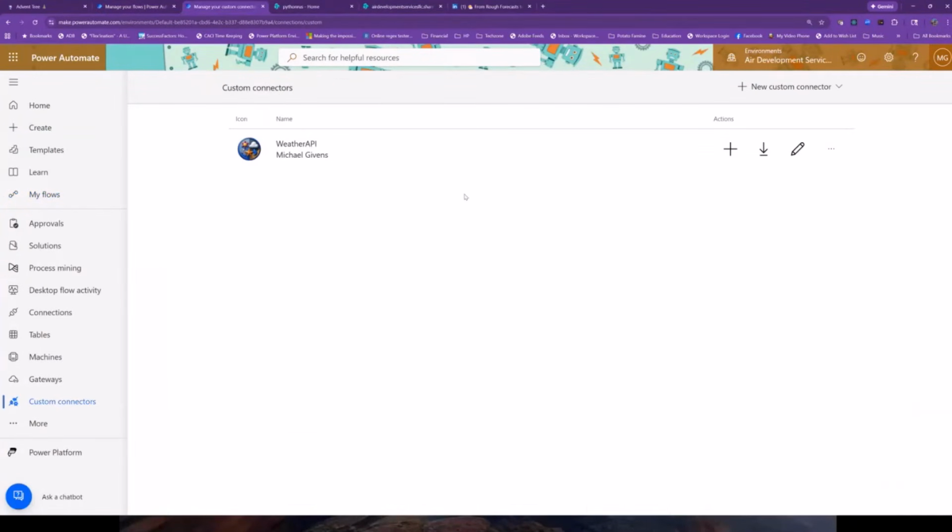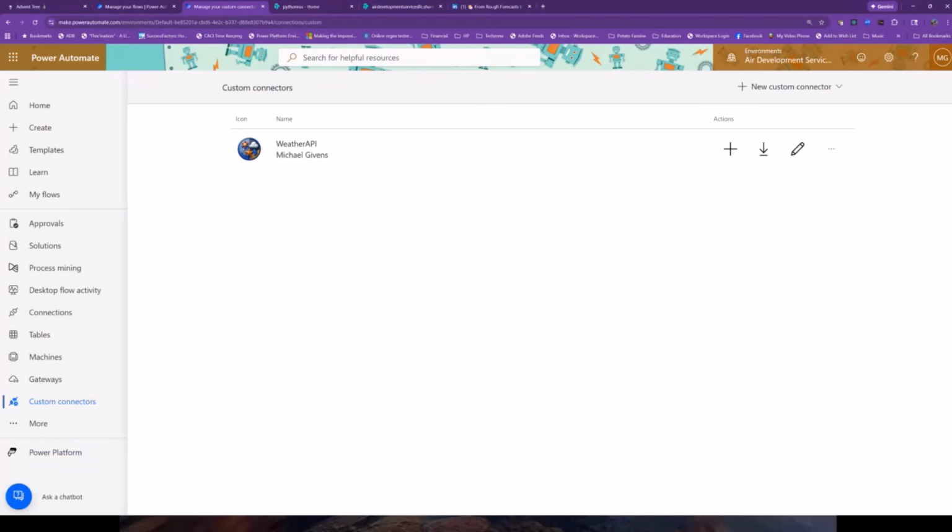We're not going to dive into the custom connector. At the end of this, I'm going to post to the chat the LinkedIn article about how I built this Weather API connector. It's really easy, and I've got the step-by-steps in the LinkedIn article. We won't go into that right here. It's not really a good time for that.